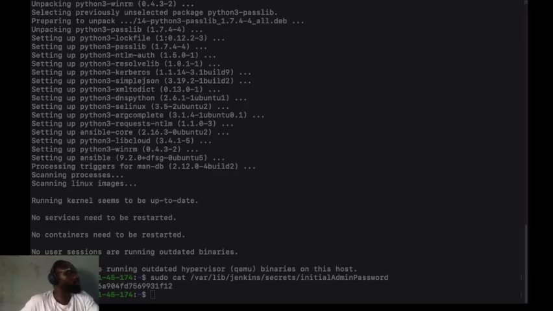This is what I'm looking for. I'm going to use sudo nano. So I need to go and delete the key, which is this key. So let's enter that.